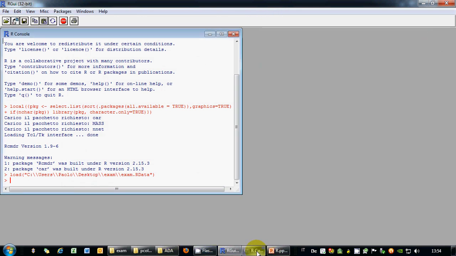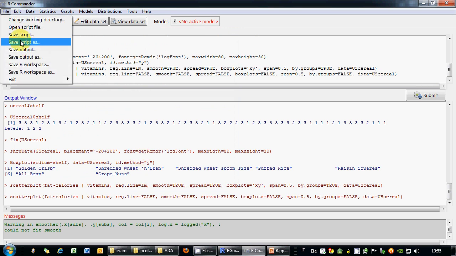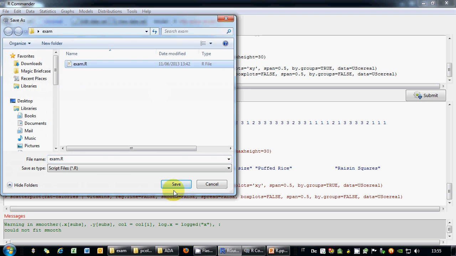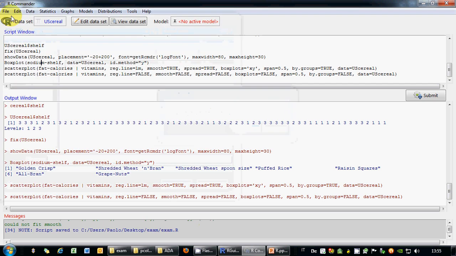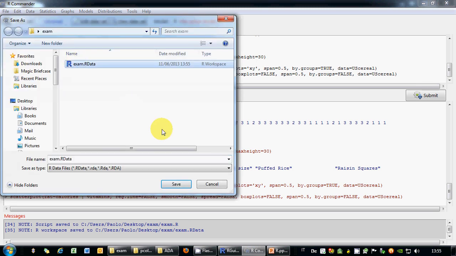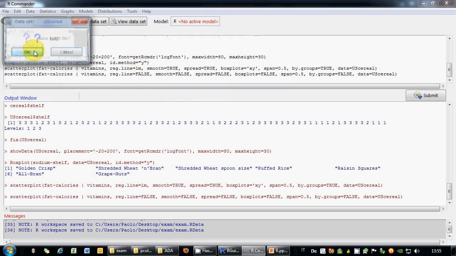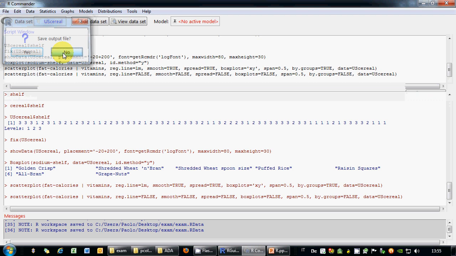Okay, exam is over. Now remember to save the script, save the workspace. Be sure to have saved it, and then close R. We have already saved everything. Close everything.